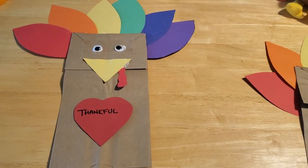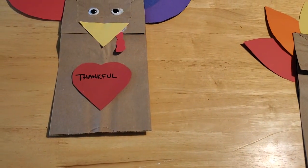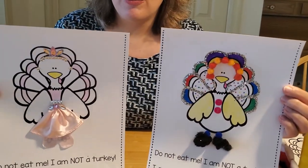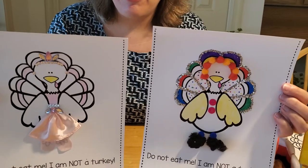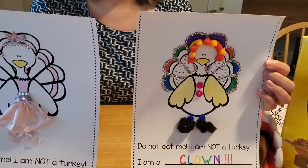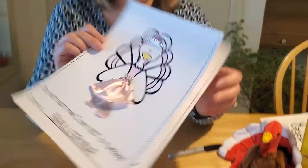If you'd like, you can also cut out some orange feet to hang off the bottom of your turkey bag. If you want to use it just for display, you could certainly do that, but if you play with it as a puppet, those feet may tear and rip from overuse. So I hope you enjoyed our crafts today and have fun making your paper bag puppet turkey. If you want to take pictures and email them to us at the library at her at herlibrary.org, or just bring them in, we can hang them up on our wall. I hope you have a wonderful Thanksgiving this year and I look forward to seeing you again next time. Bye!